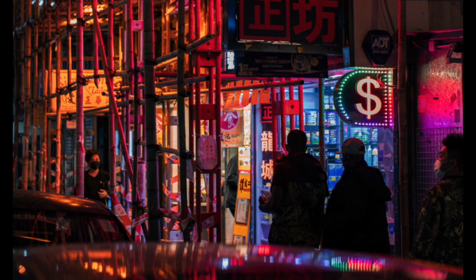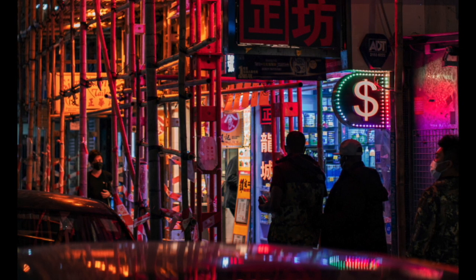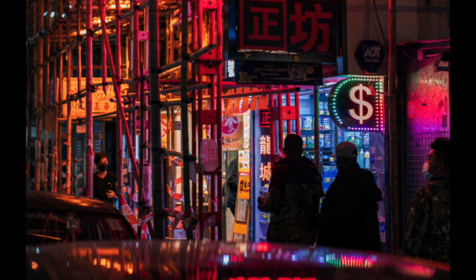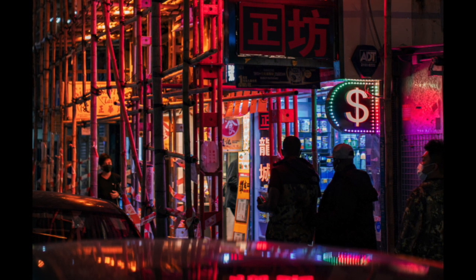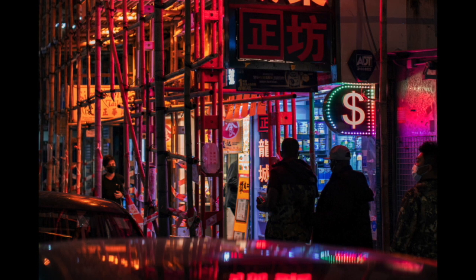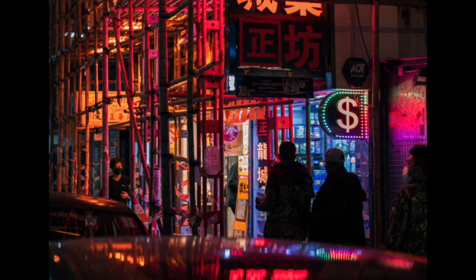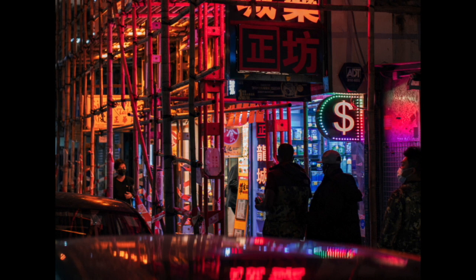The scaffolding is this bamboo stuff put against what looks like a money exchange shop, and some other shops I can't identify. The image has a lot of yellow and red. It's at night, very moody and somber, but very warm because the color is used in such a popping way. The scaffolding gives vertical and horizontal lines in reflected red and orange, and the signs are also red and orange with some white. The traditional Chinese characters are boxy with sharp vertical and horizontal lines. It's mostly in focus and quite great — it's called 'The Money Shot.'